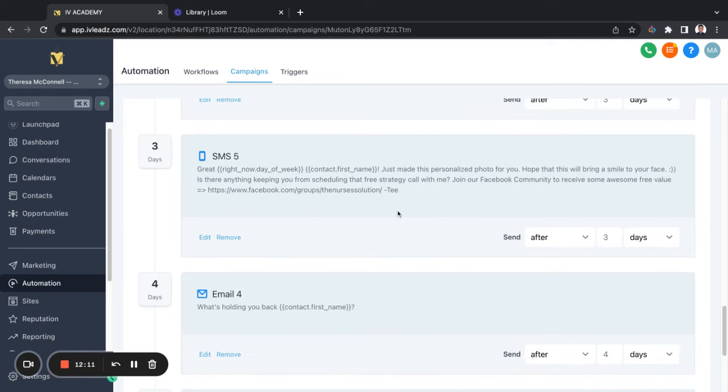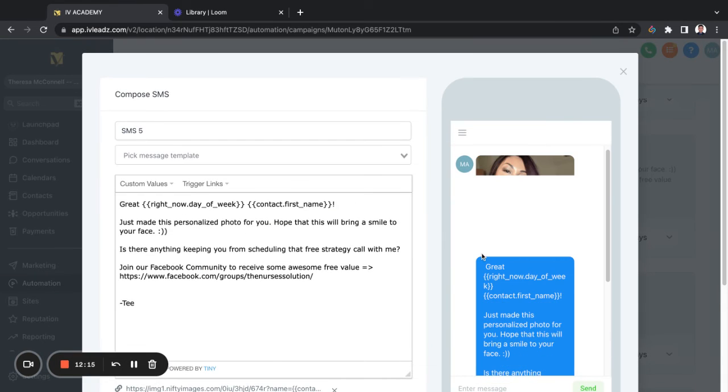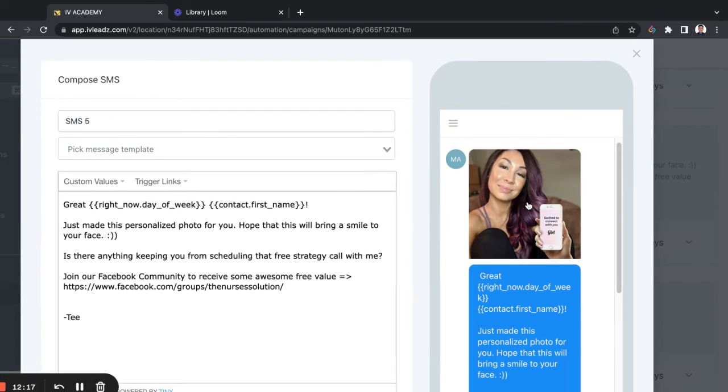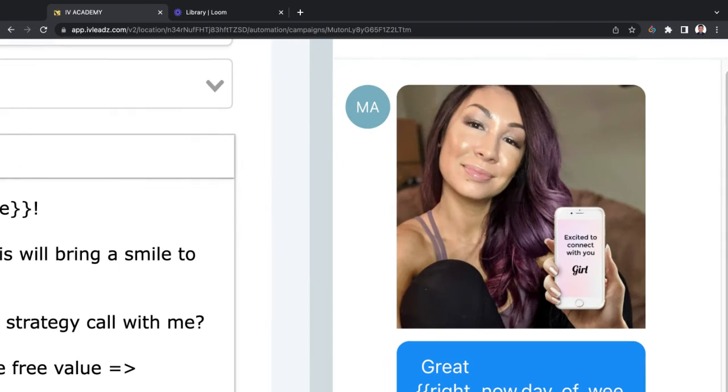And also, let me see, I'm not sure if I was able to show you that, because this photo actually is not just a photo. This is a custom image. Whatever the name of the lead, it actually populates that here. So as you see, it says "girl," but if your name is, for example, Stacy, it would say "excited to connect with you, Stacy."